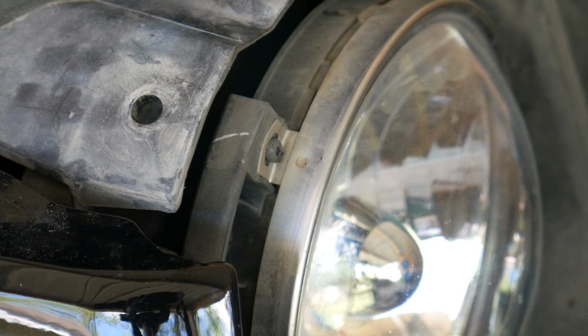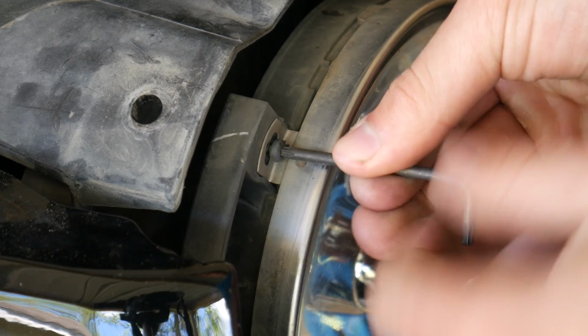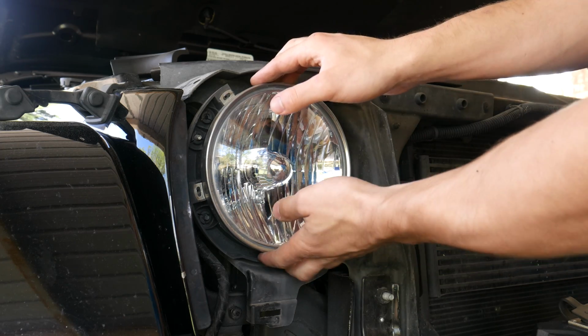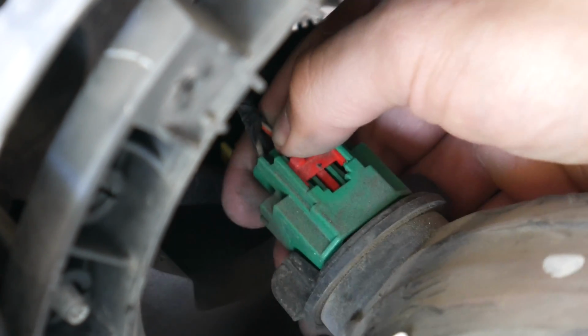Each factory headlight is held in place by 4 Torx head screws. These can be removed using your T15 tool, and removing them should allow the headlight to be pulled from the Jeep. To disconnect the headlight harness, push back on the red locking slider and press the green tab.